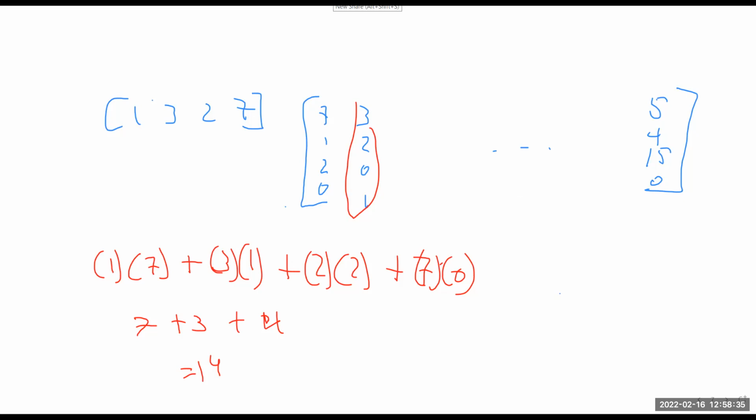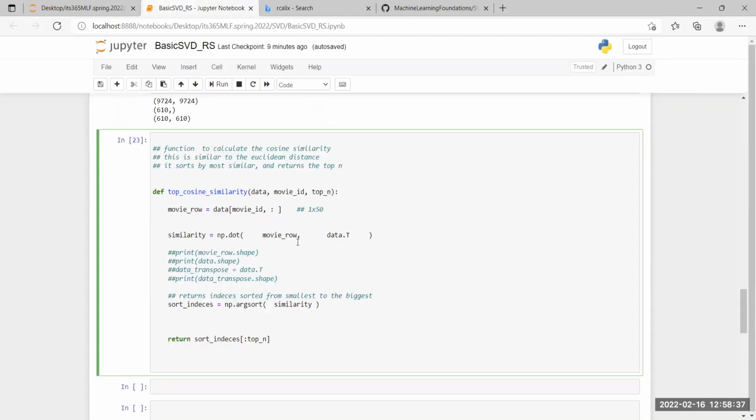By doing this, we end up with a vector not of size 9,000 by 50, but 9,000 by 1. We just have a distance for every single one of the values, and that's the similarity. You guys understand?